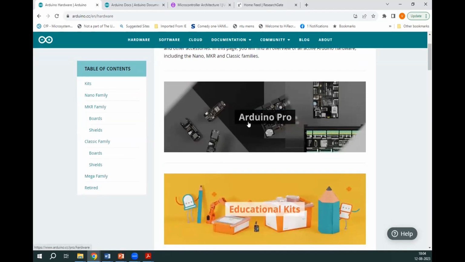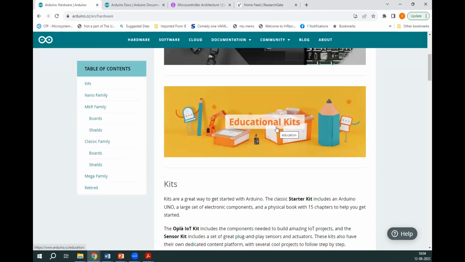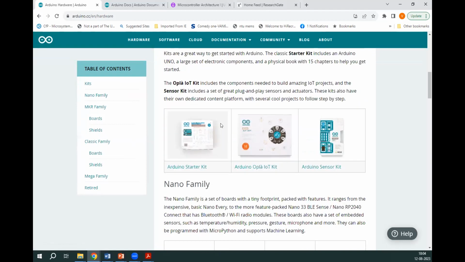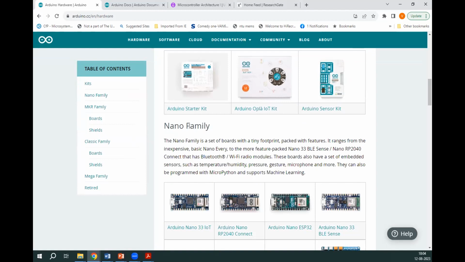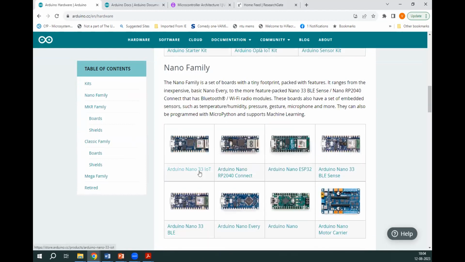This is the first one, Arduino Pro. Then there are educational kits. In the kits, you have an Arduino starter kit, an Arduino sensor kit, and so many other kits. And then there are small versions of Arduinos, called the Nano family.